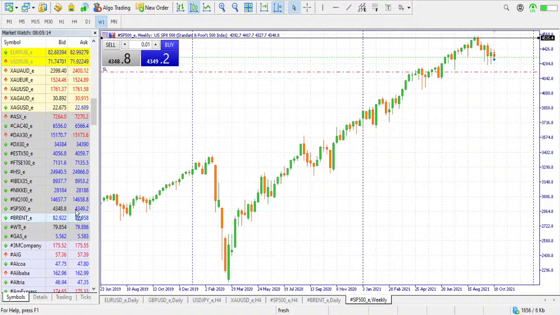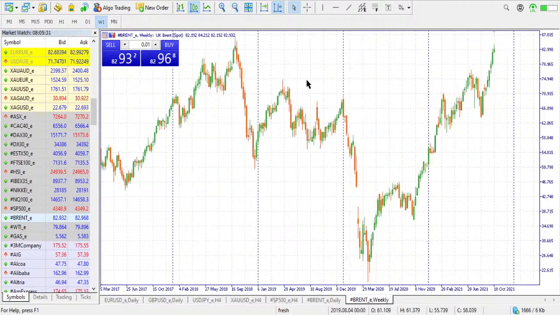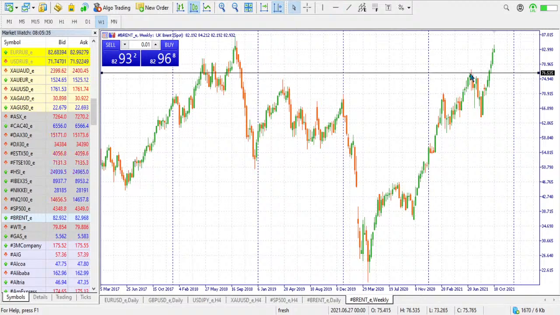The next symbol is the Brent oil. So with the Brent oil so far, we are looking at the possibility that the price may continue to the upper side. We basically just want to see some clean pullback to the lower side. So you remember what we said when we started the week, we were actually expecting price to pull back up to this point before eventually continuing to the upper side. So that has not happened just yet.